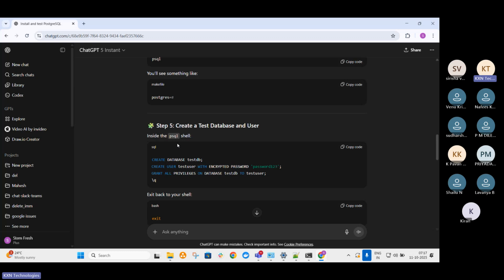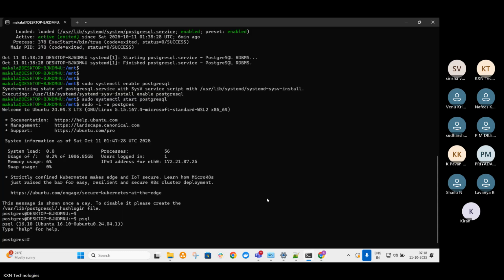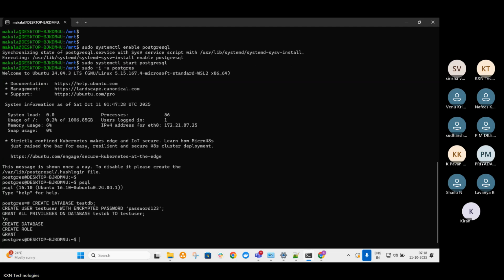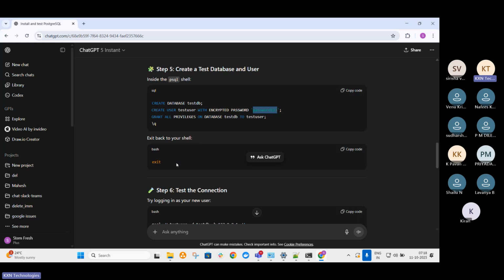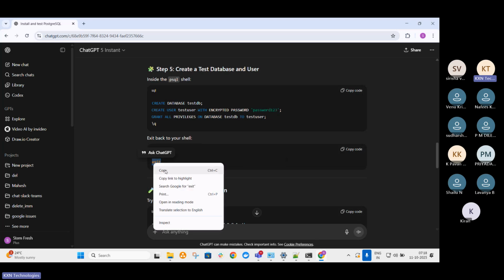Once you're done, you have to execute this. Simply copy this, execute, done. Mistakenly, what I have done is I simply copy pasted. But here, what's my username? Test user is my username. What is the password? Password 123 is my password. You got it? So instead you can use your own user, for example Kemakala, and password I can keep whatever I remember. Once you're done, you can execute it. You can exit from the terminal.